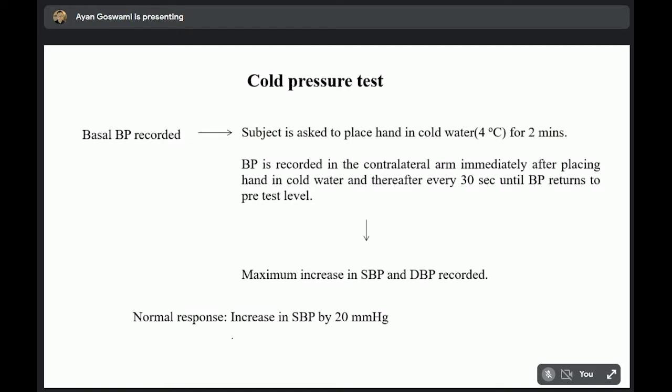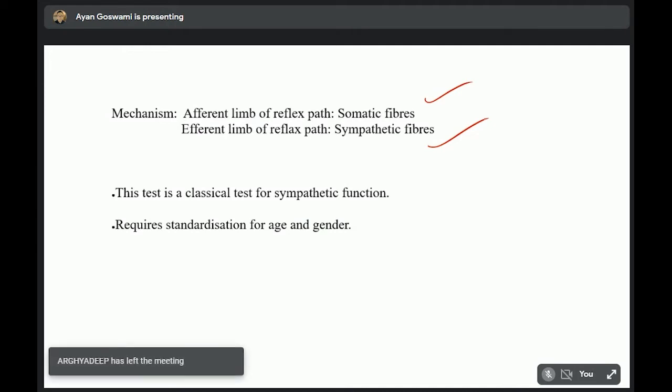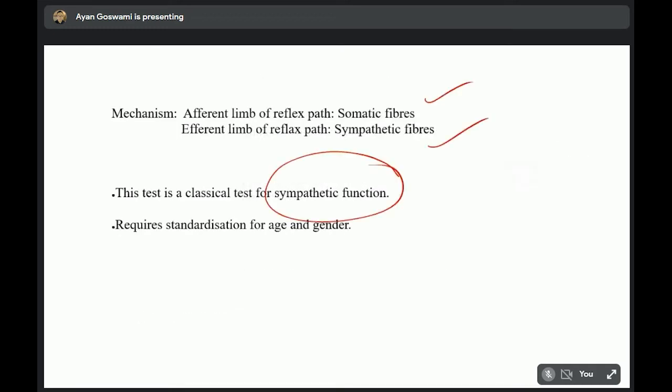Normal response is increase in systolic blood pressure by 20 millimeter of mercury. Cold pressure test. What is the mechanism? The afferent limb of reflex path is somatic fiber, and the efferent limb is sympathetic fiber. So this test is a classical test for sympathetic function, right? So we can't say that a particular increase of 20 millimeter of mercury is universal. This is for adult value only. Increase in systolic blood pressure of 20 millimeter of mercury, and increase in diastolic blood pressure of 10 millimeter of mercury. This is for a standard adult, but it varies with age, so it requires standardization for age and gender. Clear, everyone?